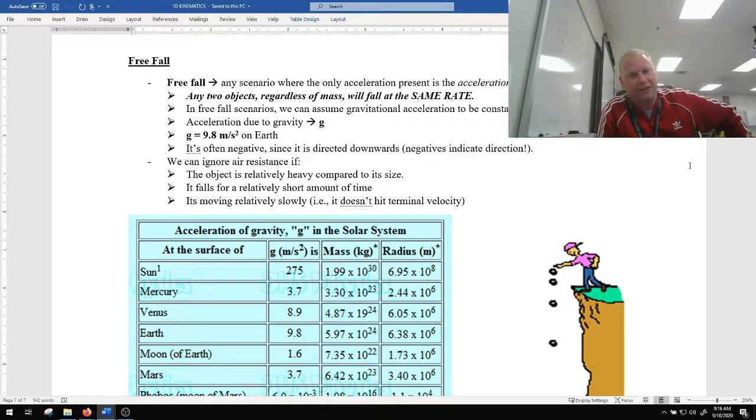So you want to be clear when you're explaining things conceptually, right? If you start talking about all objects falling at g, which is gravity, you're going to be marked wrong because g is not gravity. g is the acceleration due to gravity. It's the acceleration caused by the force of gravity.